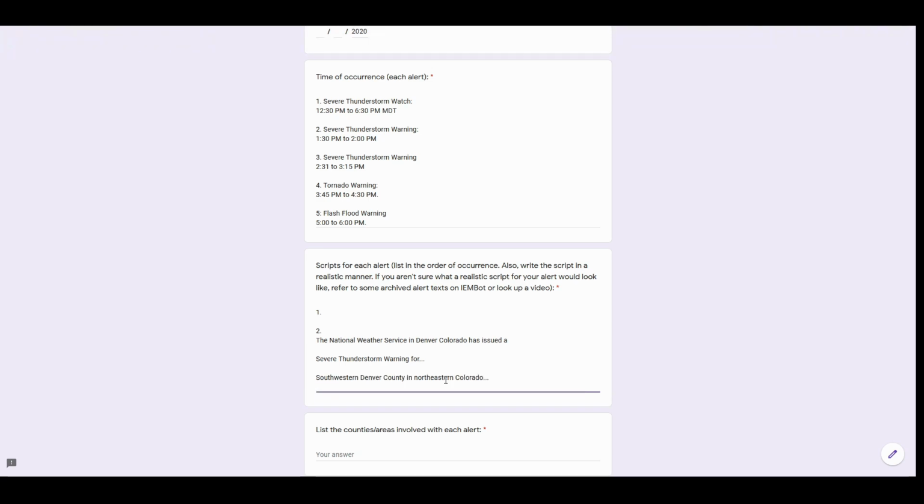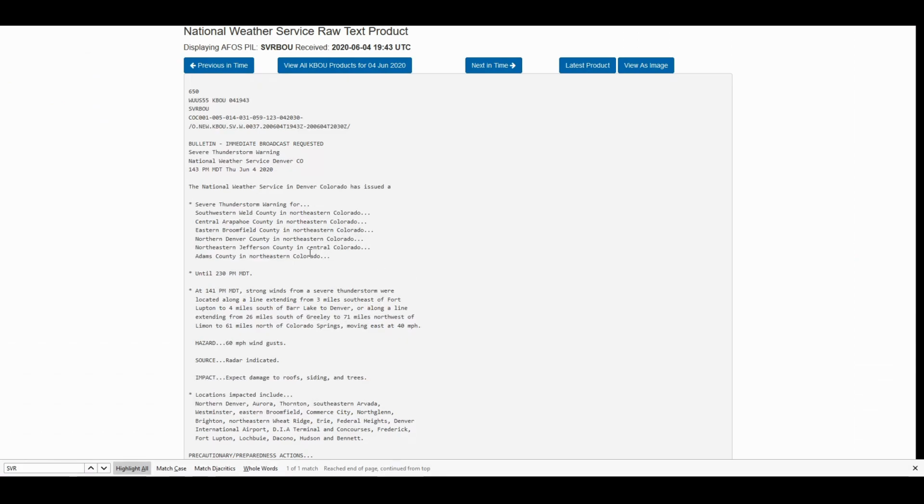Another thing you may have to look up is the way the text-to-speech voice synthesizes the text. So here in Denver, the text-to-speech voice would read southwestern Weld County in northeastern Colorado, and it would read all of the counties in northeast Colorado.